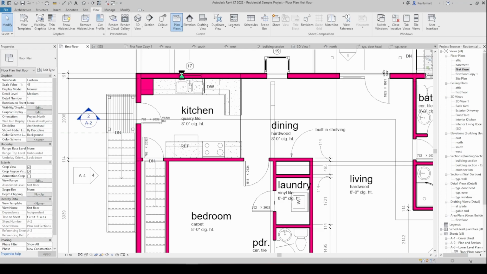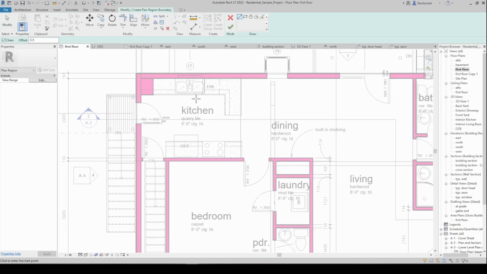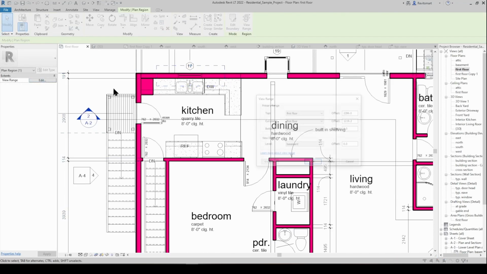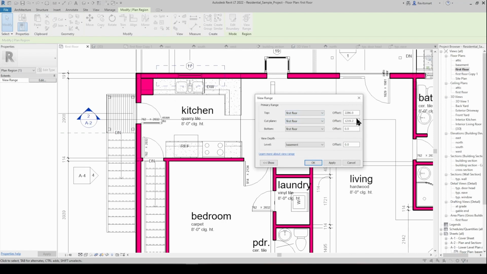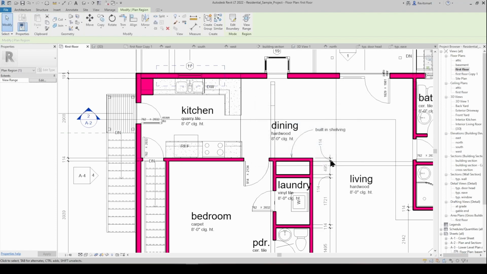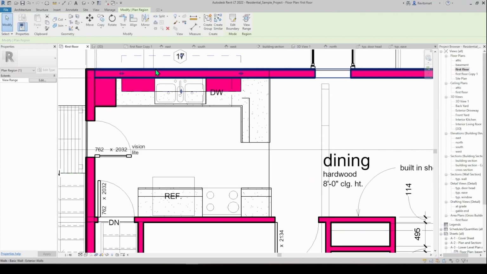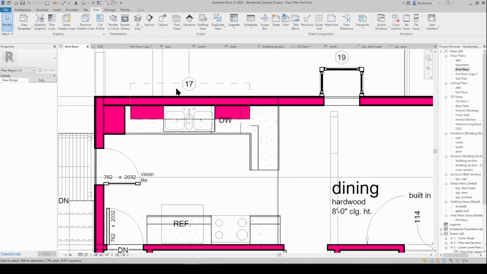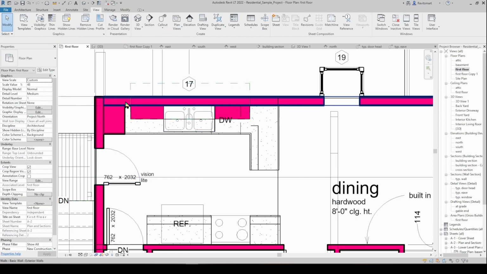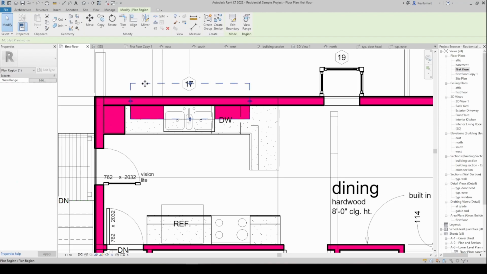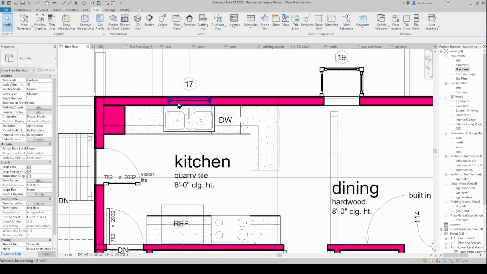Say you've got a window which has a head height which is different to the view cut level of this specific view. You can put a little region in here. It's essentially making a little viewport within the view, and that view range can then be edited so that, let's say it's like 50, it's not going to cut through the window at all. You can see that now it's not cutting through the window when before it was. It's just cutting through the wall itself. If we were to delete that, the window will then show up again.